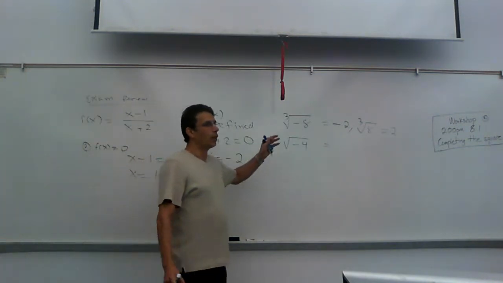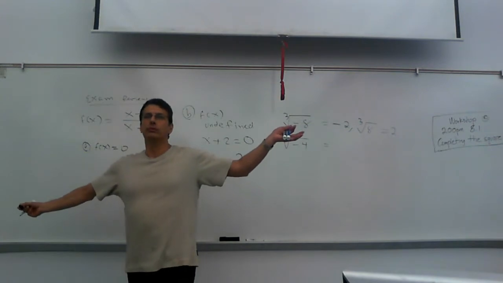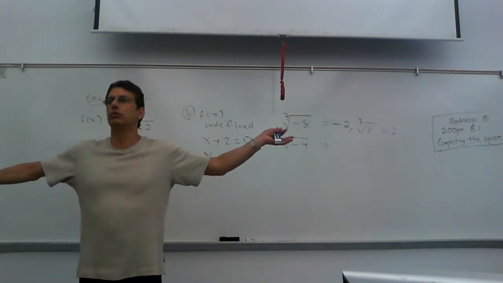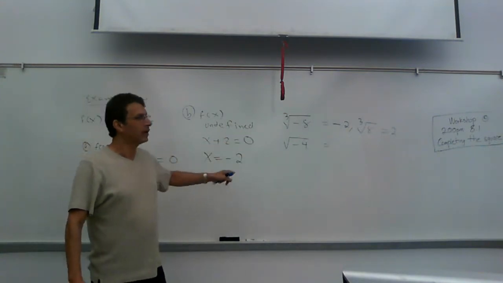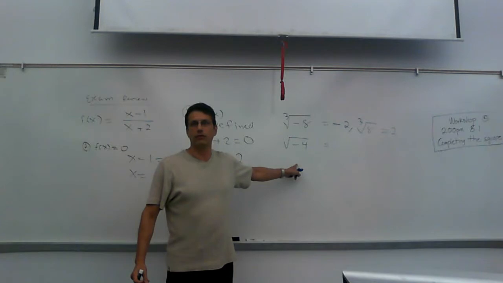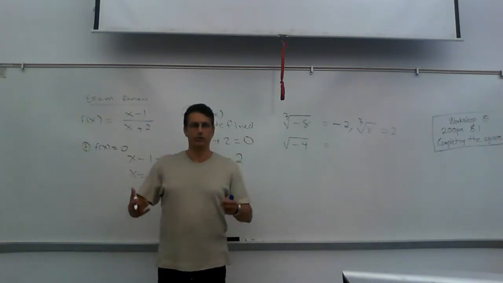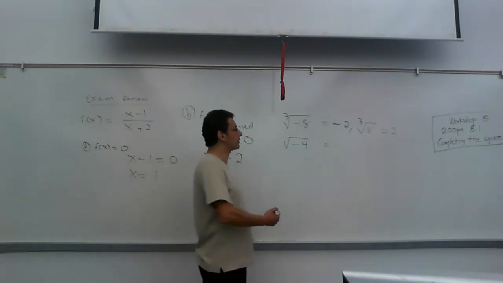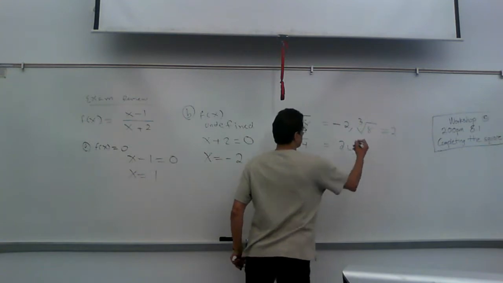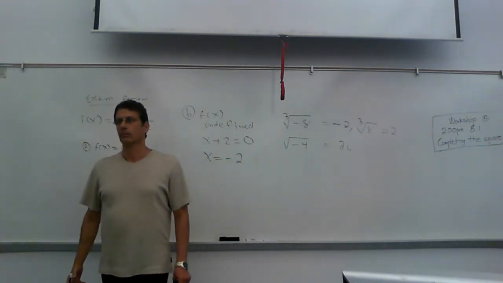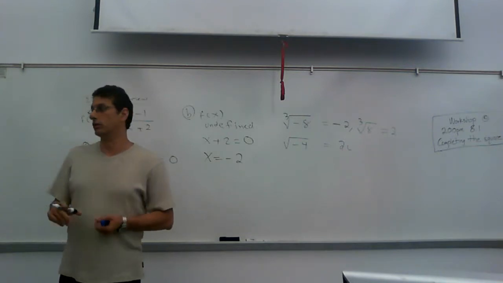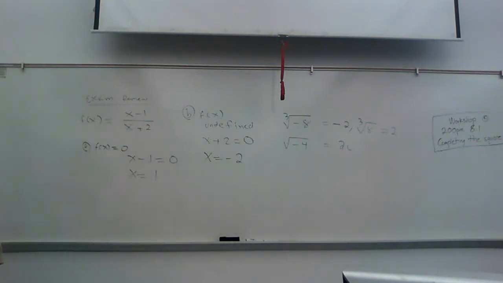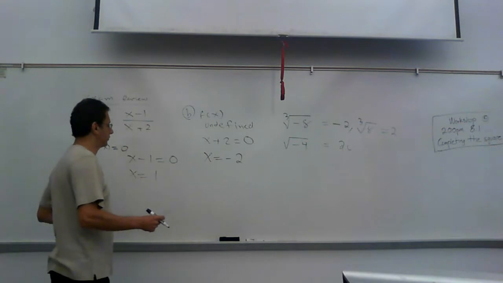So when I know a cube root in general, an odd root doesn't have any restriction, then negative comes out negative, positive comes out positive. Now what is the square root of negative 4? Not a real number. And now we know it's equal to what? 2i. Still many people manage to get this wrong. So you want to be careful with that. You shouldn't really make that mistake. All right.